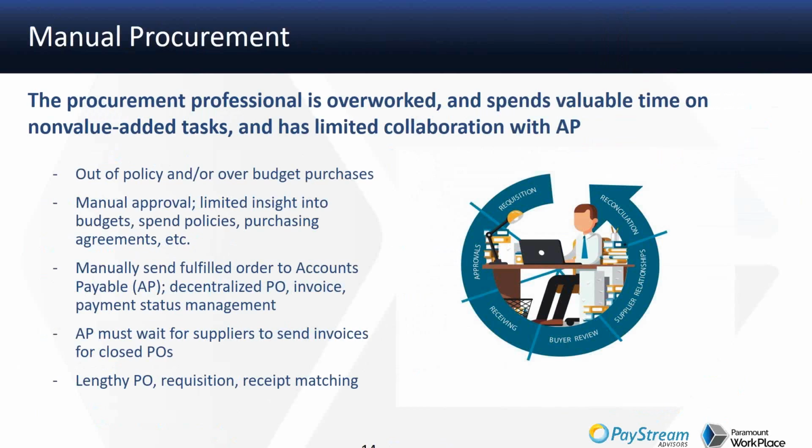And there's many organizations that still fall within this manual procurement area, but then they also fall maybe somewhere in between as well. They're using a little bit of an automated process, and even small improvements in the automation can increase the return on investment here by implementing those kind of solutions.